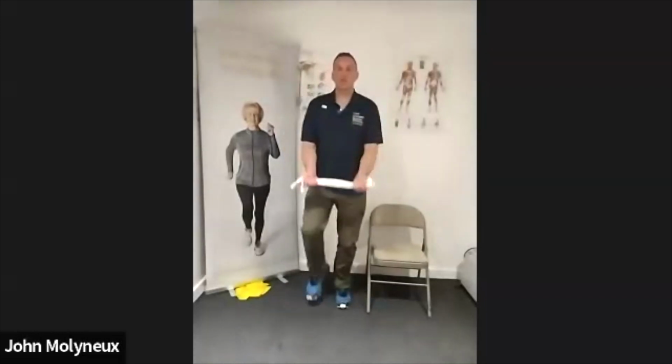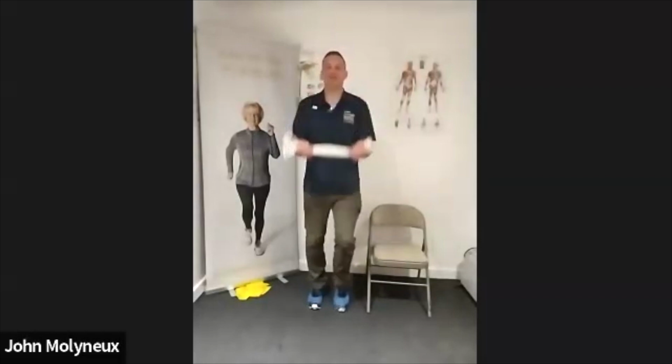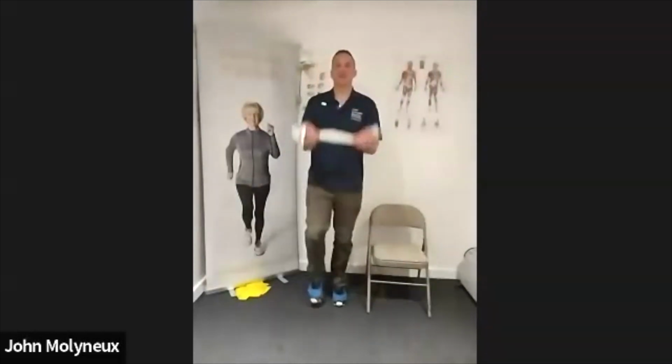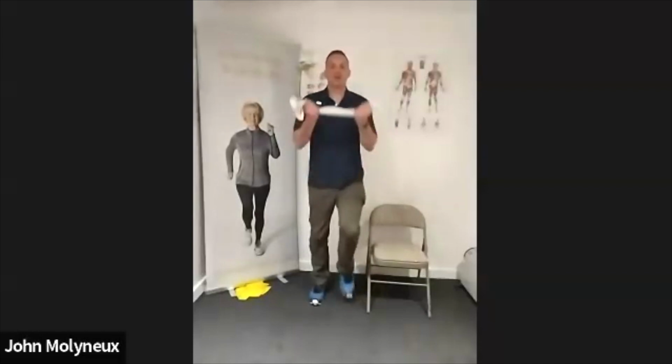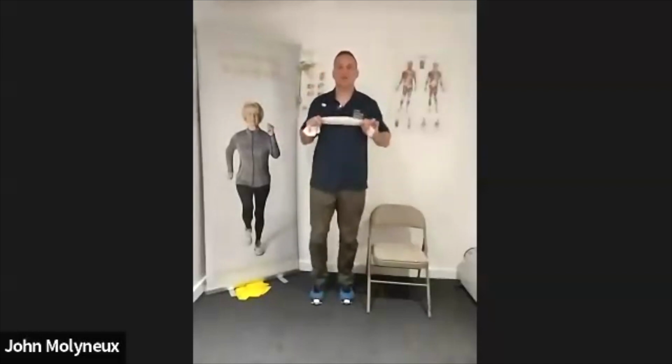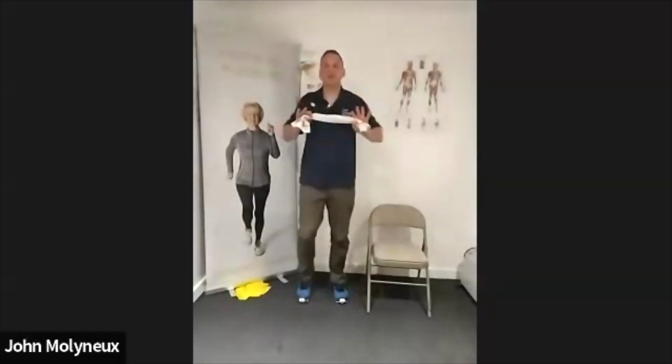And let's do bicep curls whilst we're walking. 4, 5, 6, 7, 8, 9, 10. Reverse the grip and let's push away. 1, 2, 3, 4, 5, 6, 7, 8, 9, 10.